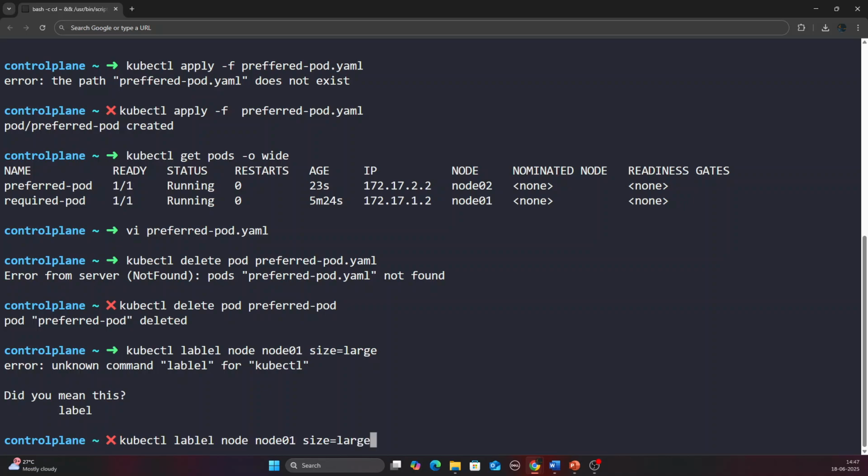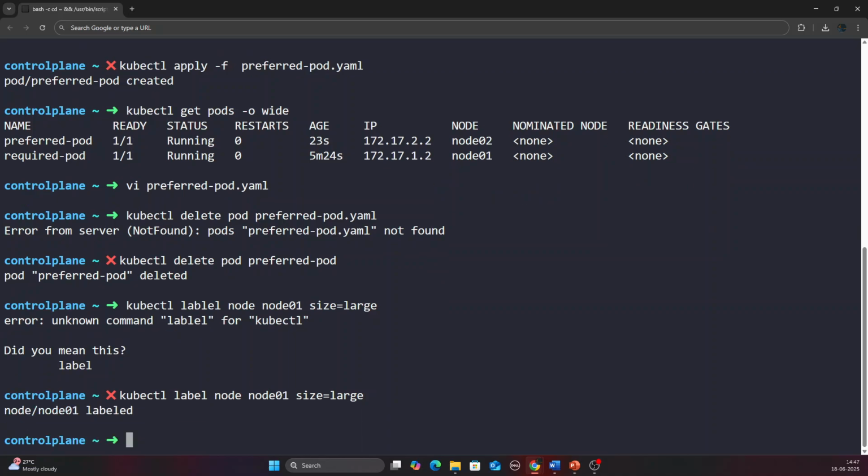Spelling mistake. This time, let's see what happens. First we'll label the node with size large, and now we'll again apply this preferred pod. This time it will be scheduled on node 1.